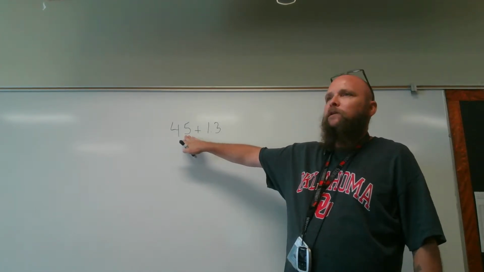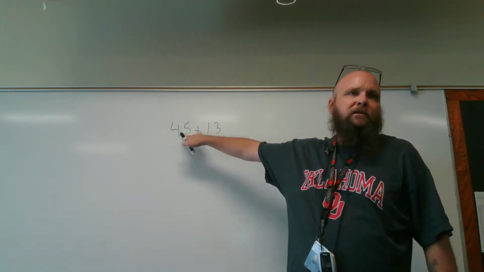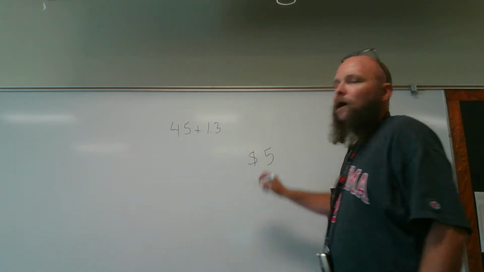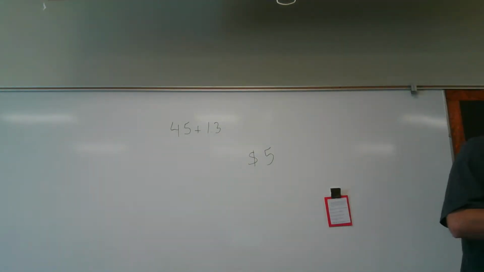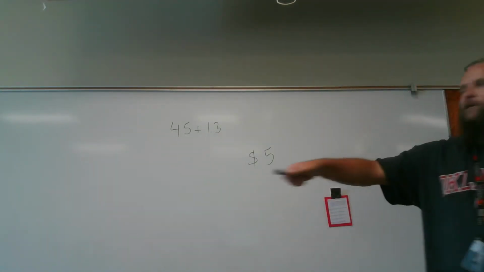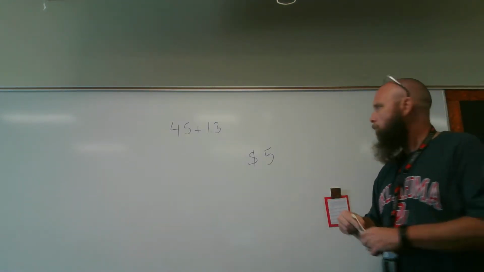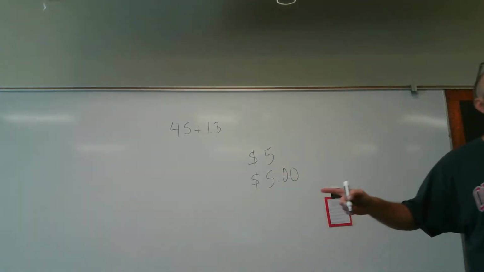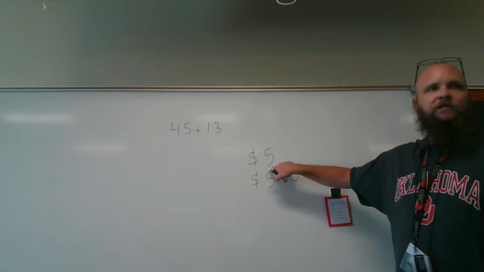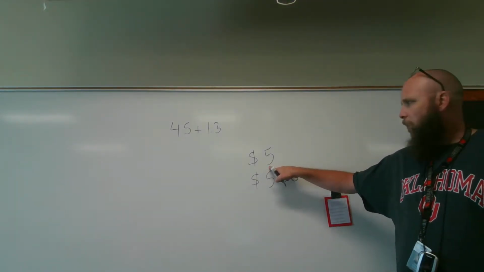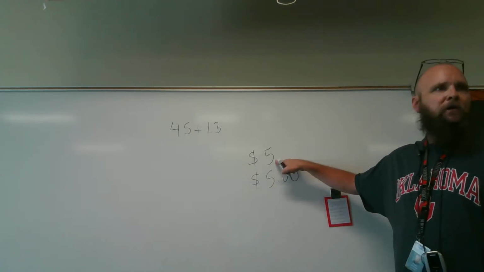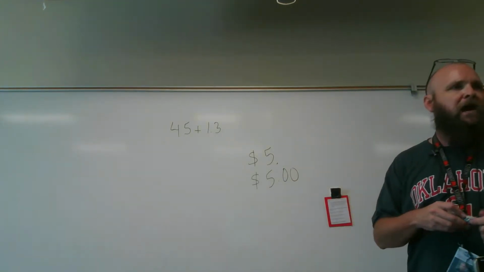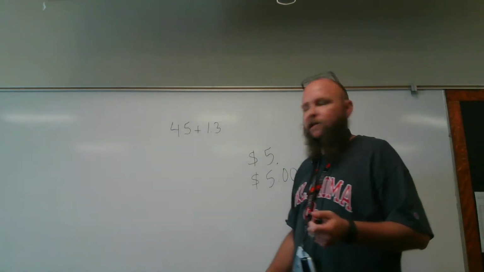Ethan, what place value is the 5 in? The 1's place. And as we talked about yesterday, if I said, Tatum, I'm not going to give you this much, how much is this? $5. But what if I said, Tatum, I'm not going to give you this much? How much is that? $5. So what place value is this 5 in? The 1's place. And this one? The 1's place. How come there's no decimal here? Because you don't have to put it. If it's not there, it's at the back.